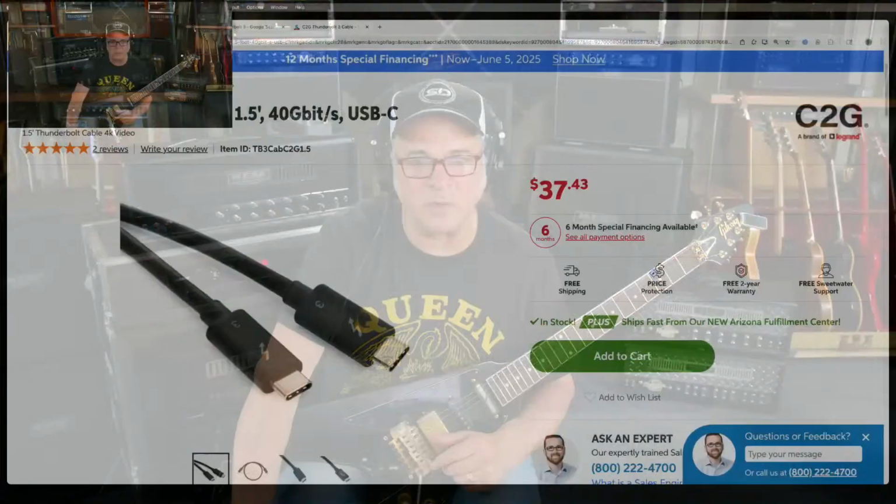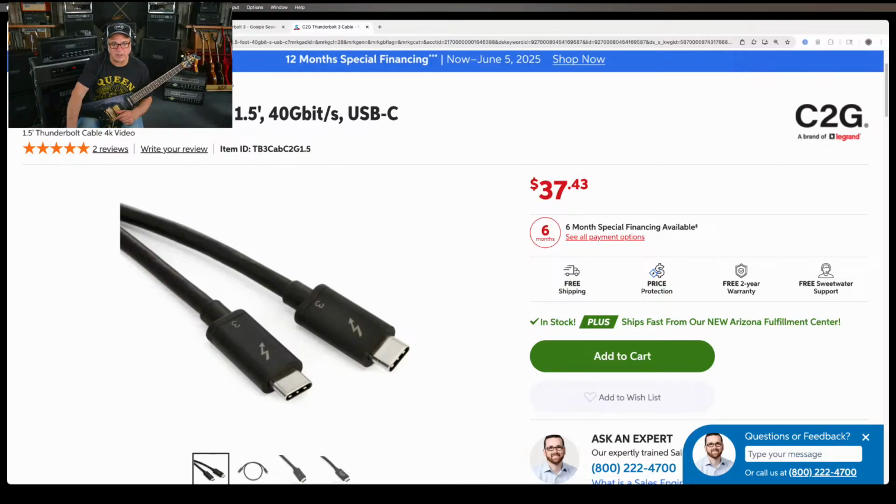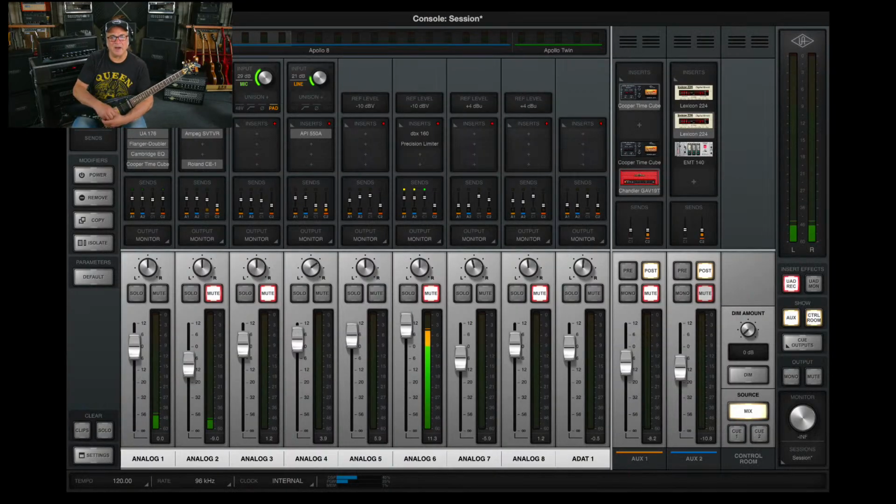The whole thing about UA is you get these great plugins. The other thing is with UA, and this is the most important thing, you get what's called Console. Let me get over to the right application, the Universal Audio Mixer Engine. There we go. As you can see, my microphone is on there as I talk. It peaks up there. On the right-hand side, you're going to see Aux 1 and Aux 2. Although they're not all on, I've instantiated a couple of different instances of my favorite Cooper Time Cube and Lexicon 224 plugins. Their plugins are amazing.